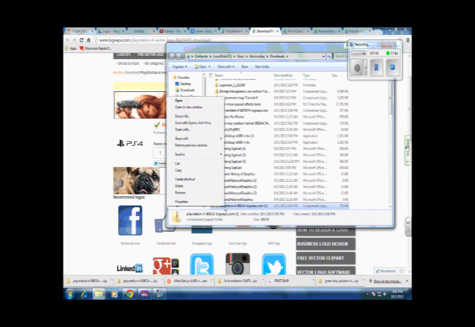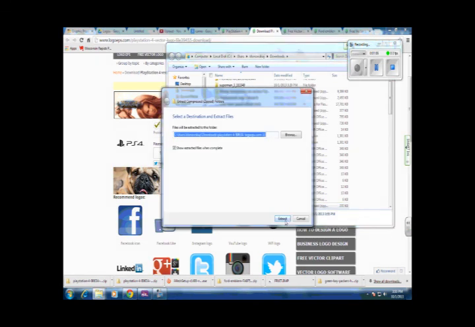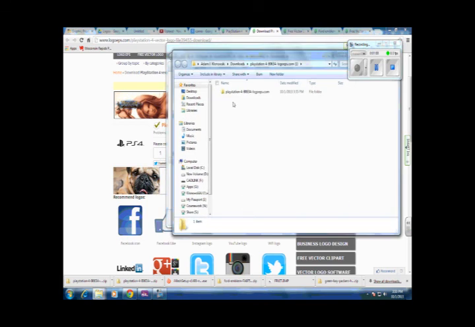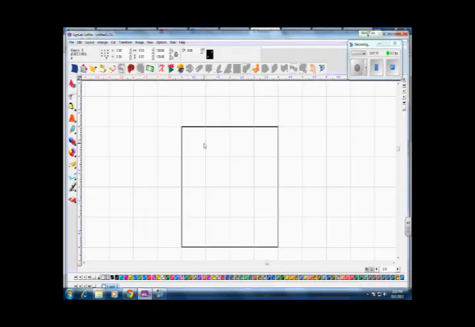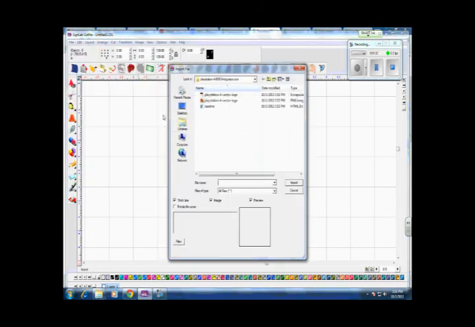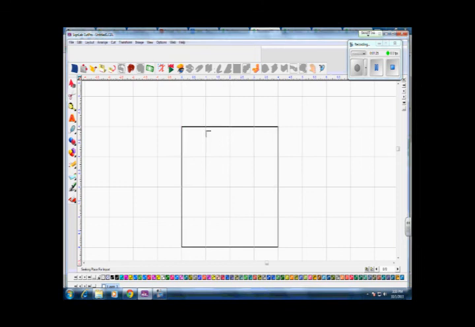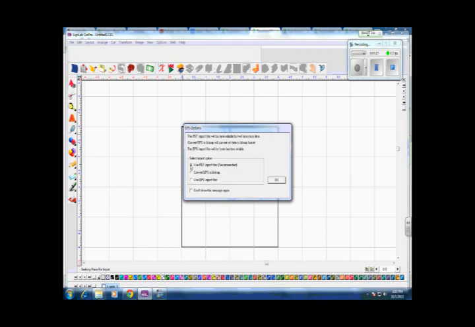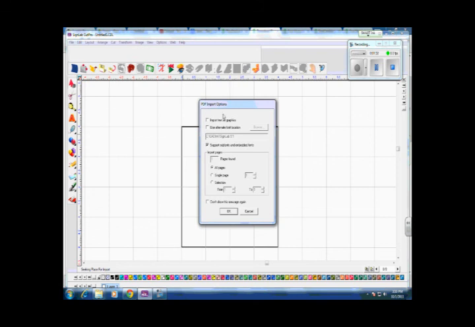I'm going to right click and go to extract all, extract all. It's going to open this for me. It's going to tell me in my path that's under my directory, downloads PlayStation 4. I'm going to go back to here and file, import PlayStation Vector. I'm going to find that same path, import it. Use PDF import filter recommended. Yeah, this one. Click OK.